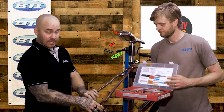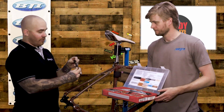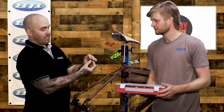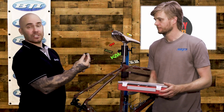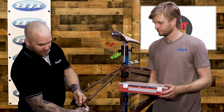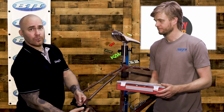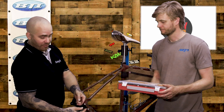We then move on to the axle itself. Now, with the axle, if you're lucky, like we are here, the original thru axle is going to state exactly which thread pitch you have. So this is an M12 by 1.5mm thread. From past experience, I already know that the green and the black threaded inserts here, these reduction sleeves, are actually the 1.5mm thread. So we start off with the small one. We want to thread that into the dropout here, all the way in, threading it by hand. You should not need to use any tools. If you do feel the need to use tools, then there's probably dirt in that thread, so remove the reduction sleeve here and clean out the thread first.